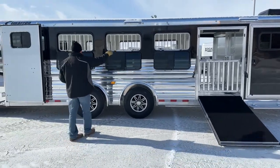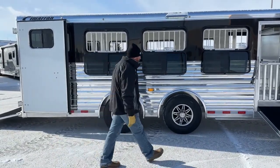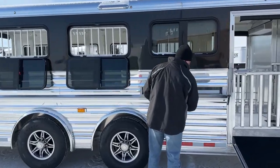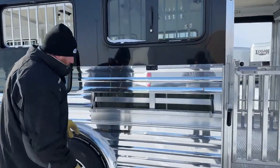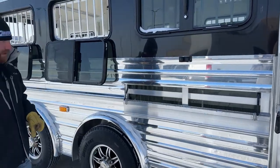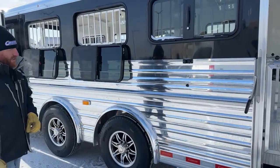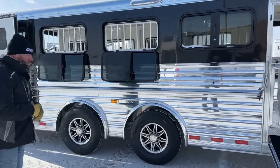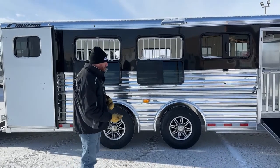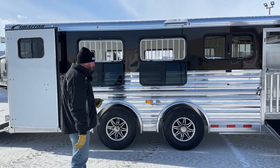With your LX, you're going to have your drop windows that are standard — we have the drop windows down on this one right now. Below those are also going to be a third air gap with the fold-down aluminum slat. This is a newer option. We'll show you from the inside as well — there's a plexiglass on the inside, so it gives it a little bit more airtight. Having those lower air gaps and fold-downs is really nice because if it's really cold in the morning when you leave and it starts to warm up and you want to get some air movement, it's easy to just jump out of the truck and drop those, rather than actually having to remove plexiglass and figure out where to store it. It's a real simple process.